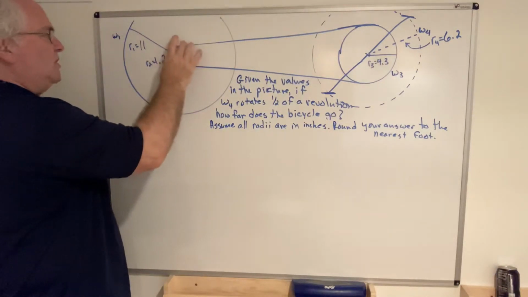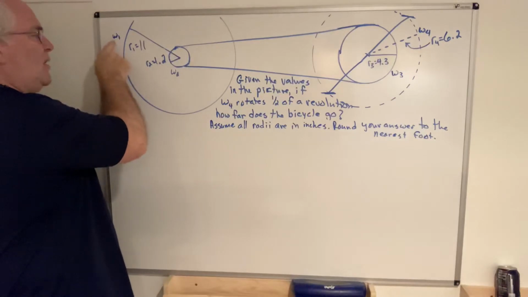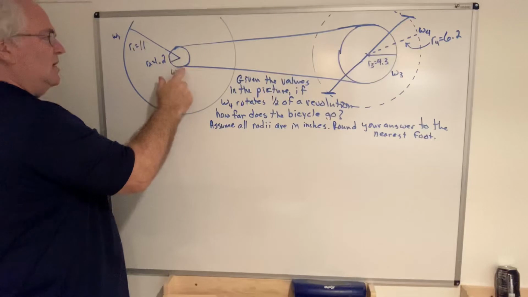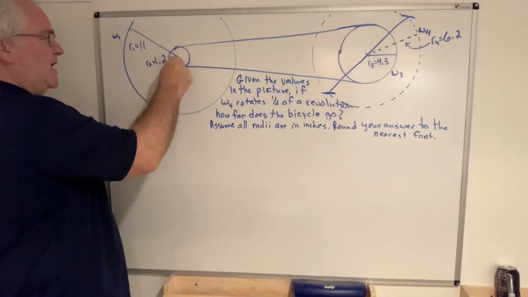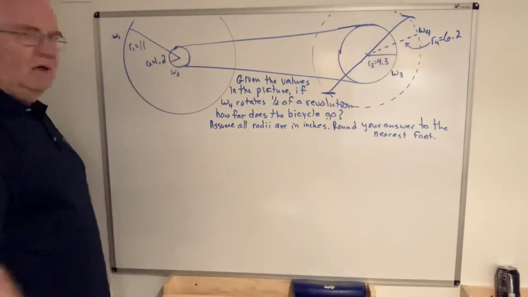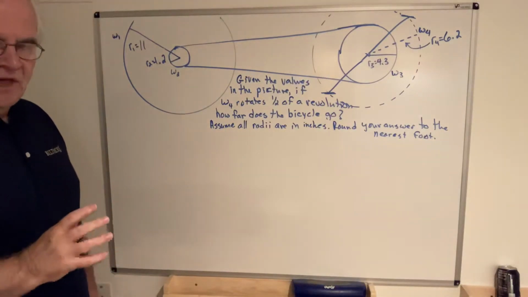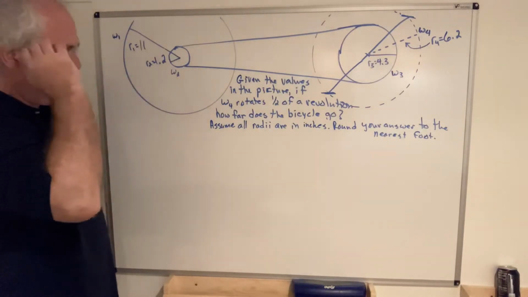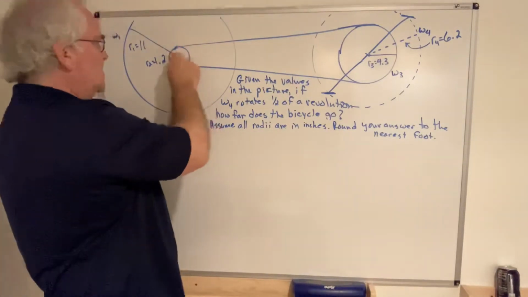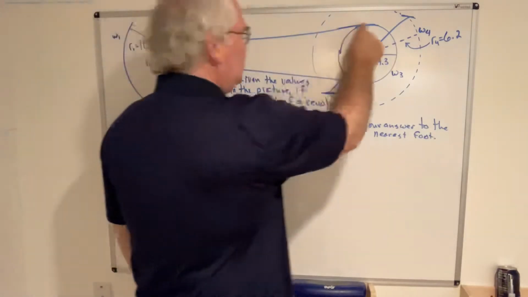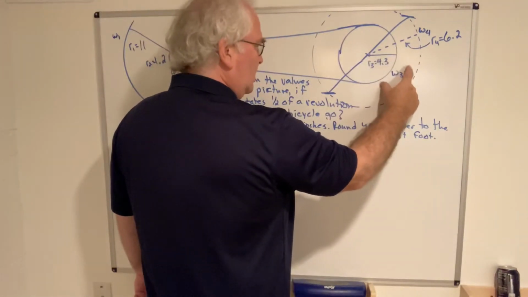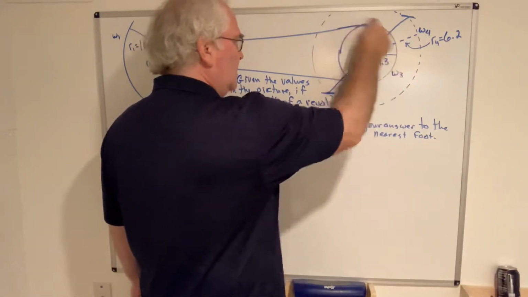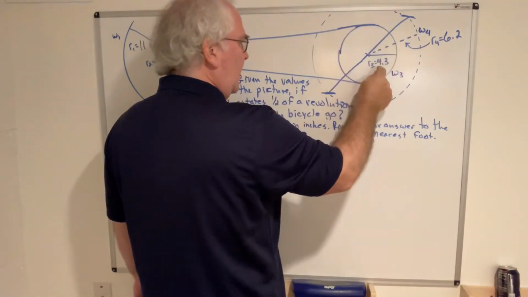Now notice these two circles. This is called circle number 1 or wheel number 1, and wheel number 2 is the small inside sprocket here. And these are fixed, so these have the same center. So think about whether they have the same arc length or think about whether they have the same angle. Radii are all given, and we'll go over that in just a bit. Wheel number 2 is attached by a chain over here to wheel number 3. Wheel number 3 is the front drive sprocket by your feet, and its radius is given.